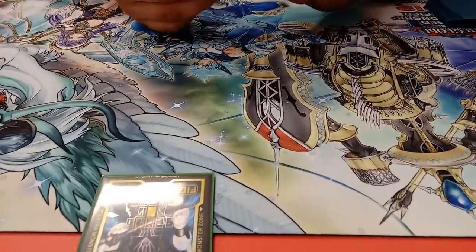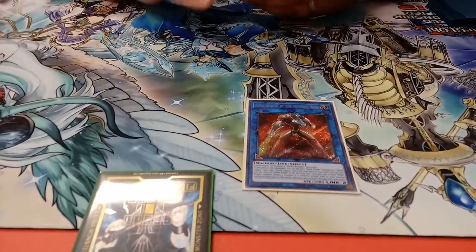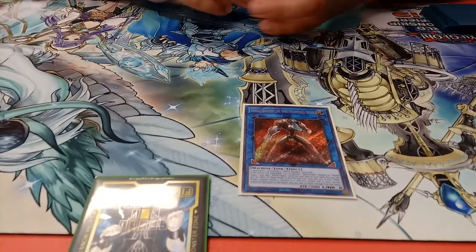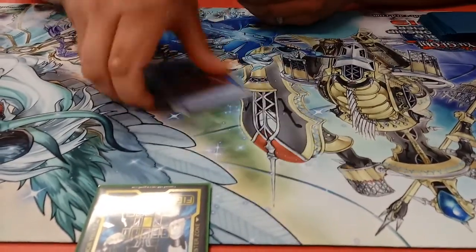Links. The most important one, I go into this the most. Morningstar, a lot of people don't know what it does. Monsters in a different column cannot destroy mekk-knight monsters you control by battle or inflict battle damage. So, read the card.